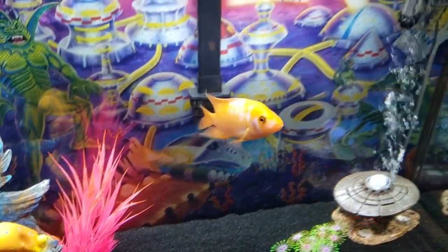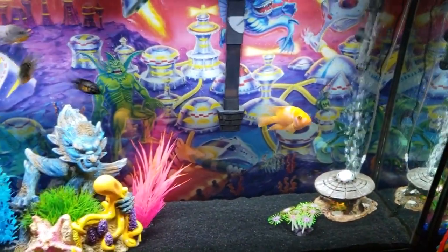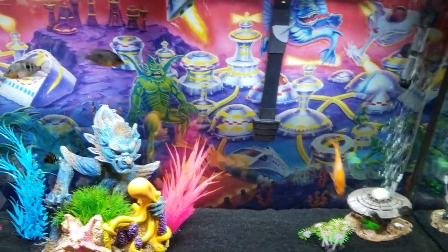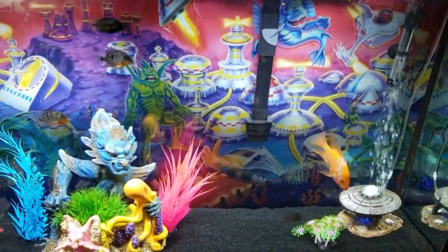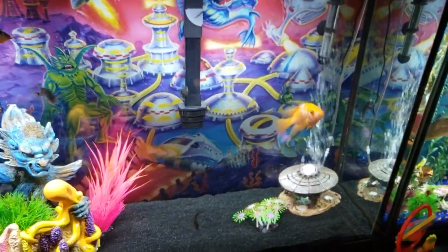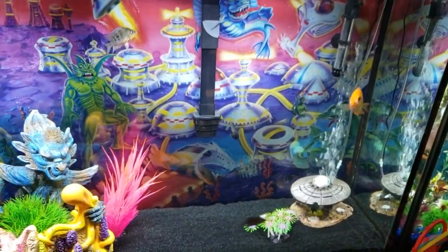So yeah, he swims around. He's a real dick. But, you know, he actually has mellowed out considerably since I got him some tank mates. And these are all kind of some nasty African cichlids in there. These are some firemouth cichlids and whatnot in there. They're all assholes. So this is like the biggest dickhead tank ever. It's like a frat house full of over-testosterone fuckheads in there. Yeah, they're very pretty though.